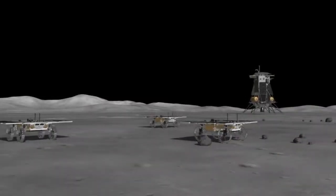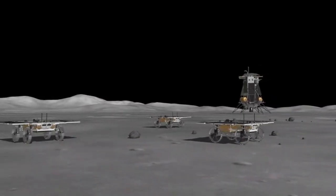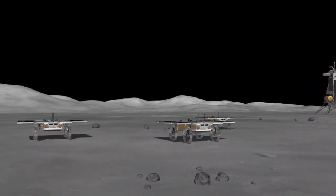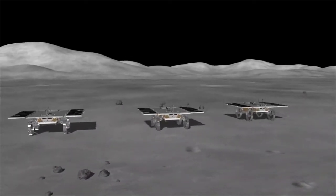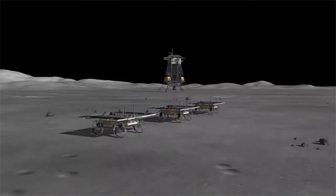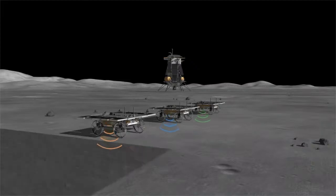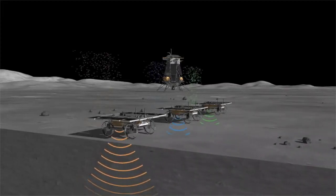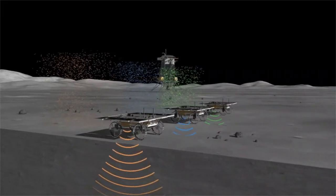Yeah, absolutely. And we can maybe take a quick look at the video in 21, just for a little bit of background. But I'll say that CADRE specifically is designed to demonstrate multi-agent autonomy. So it is all about the autonomy. But we also wanted to show that it's not just autonomy for autonomy's sake, but that we are proving a technology that has the opportunity to transform the way that we do science in new ways.